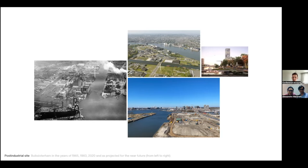You will see in the image on top, for those who are acquainted with Amsterdam, you see the central station across the canal. And behind central station, on the upper edge of the image, you see the half ring of the canals of the center of Amsterdam. And we are outside, on the north side, which has traditionally been the back side or the backyard even of the city of Amsterdam.